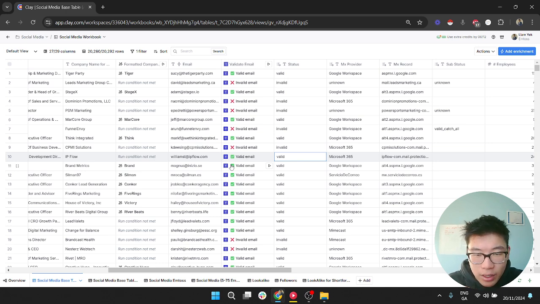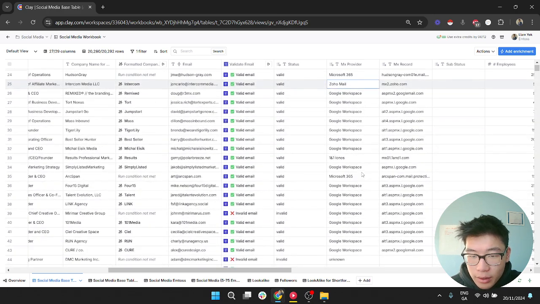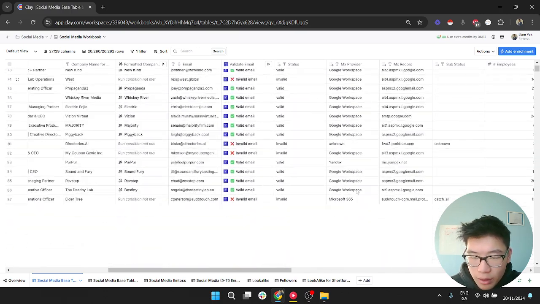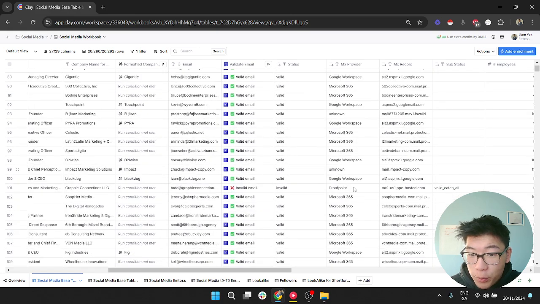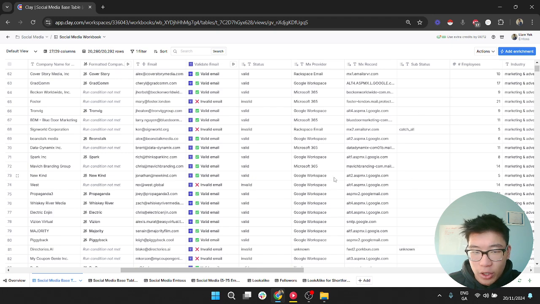The reason being is I need to see what the MX provider is, because I'm not delivering to Microsoft right now until I mess up or I start messing around with some Azure IPs, which I'm kind of doing now, which I haven't done yet. But you see, this is Google Workspace. These are Microsoft IPs. This is Zoho Mail. I'm going to see if I can see Mimecast and Proofpoint, should be here somewhere. Yeah, so Proofpoint. So this is a valid catch-all, whatever. But as you can see, it's valid. It's Google Workspace, and obviously there's catch-all.